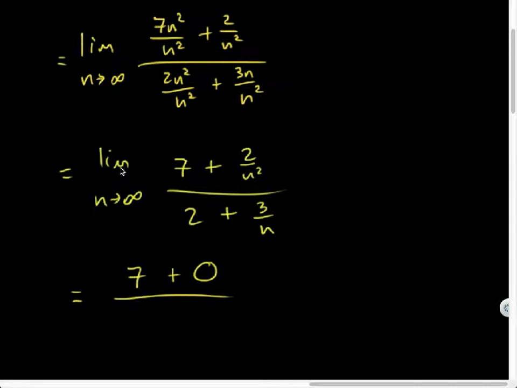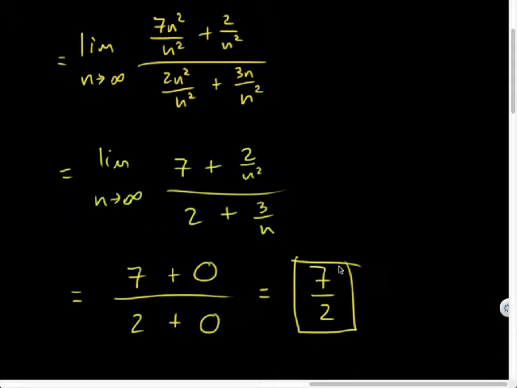I'm actually taking the limit now. I'm evaluating these limits. The limit as n approaches infinity of 2 is 2, and the limit as n approaches infinity of 3 over n is 3 divided by an infinitely large number, which is 0. You can probably agree that this is equal to 7/2. So do you evaluate the limit of every term? Yep. If you want to write limit as n approaches infinity four separate times there, be my guest.